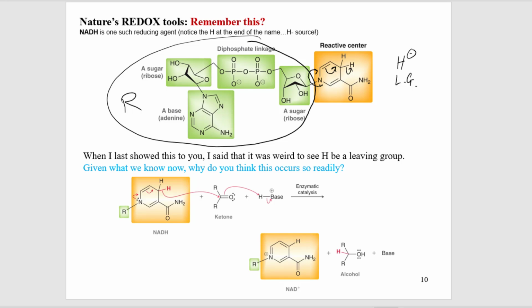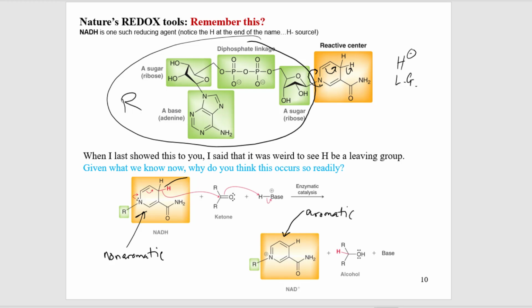What's the driving force for an H minus to get knocked off? H minus isn't a good leaving group, right? So what we know now is that when this nitrogen pushes its electrons in and pushes the pi bond over and kicks the hydrogen out, what started off as a non-aromatic ring system, after it kicks off the H minus, take a look at it, guys. It's now aromatic. It's a ring, fully conjugated.